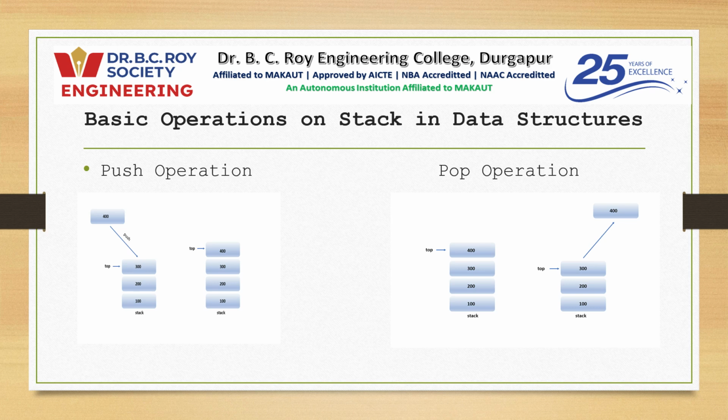Next, if you look into the right side of the big figure in the slide, you can see the pop operation. What is it? In this, pop operation refers to removing the element. So we can see from the picture that here the top element was 400. So we need to remove 400. So what we are doing over here, we are removing the element from the stack again. Since you have only one end to do it, we have to do it from the top of the stack. So removing an element from the top of the stack is termed as pop operation. So this we can see in the right side of the picture.